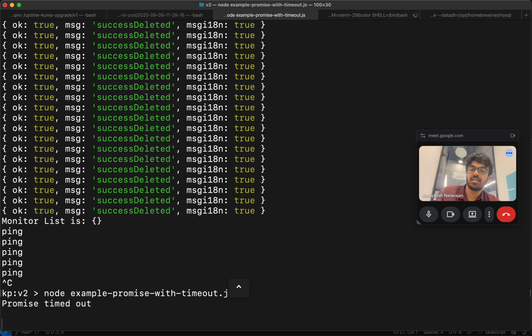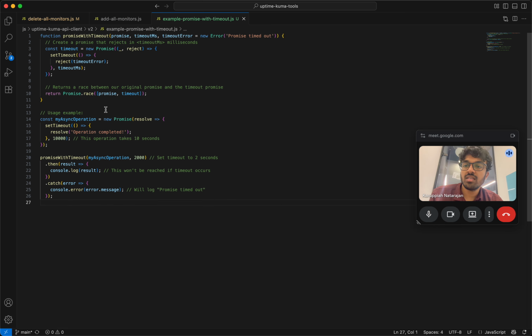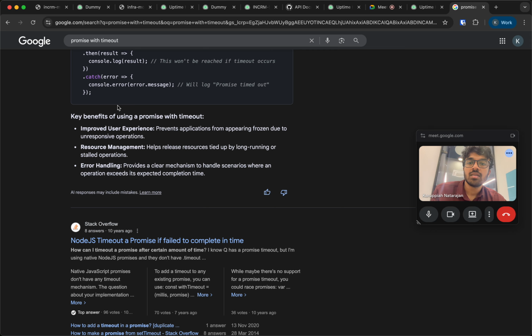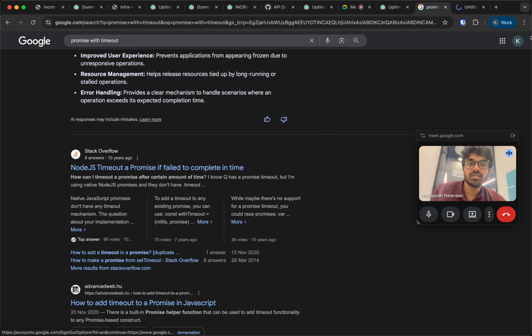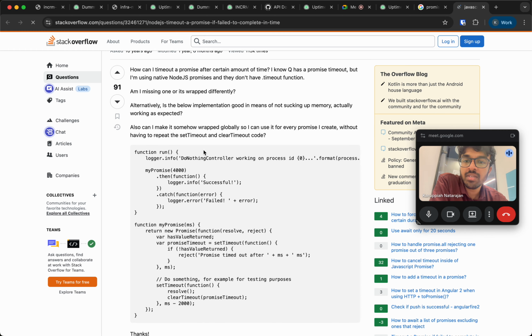Okay, awesome. Right. So the other thing is, ideally you should stop the other async operation. When I checked this out, it said many things, right?